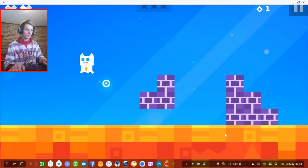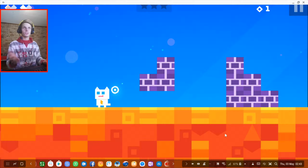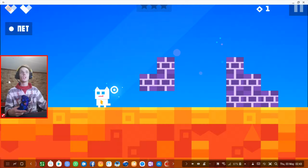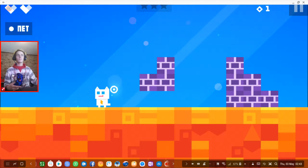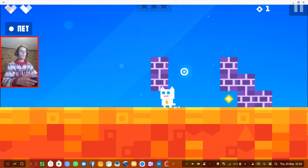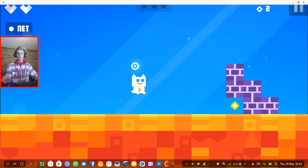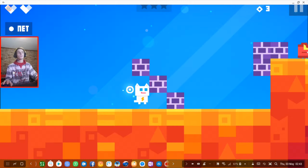Okay, so I tried a bunch of buttons just now. I'm not sure which one it is, which one shoots, but I'm going to play the game controller because shoot clearly works in the game controller. This is really so cool that the game actually works. Actually, you know what? I'm gonna play with the keyboard, but shoot with the game controller. You know, why not? YOLO.